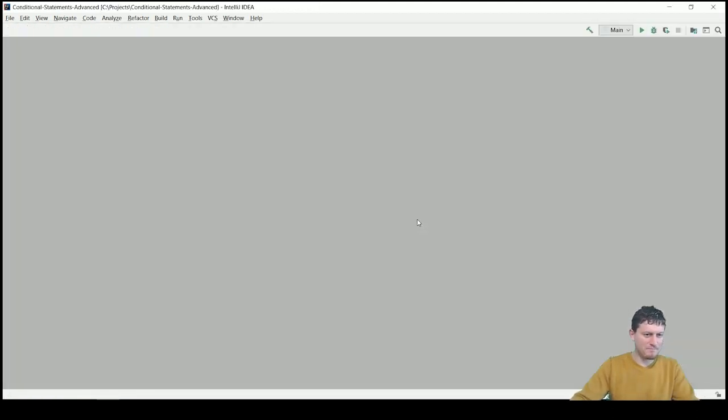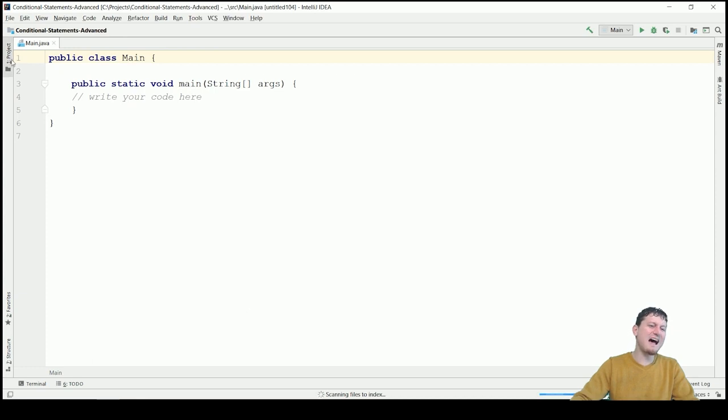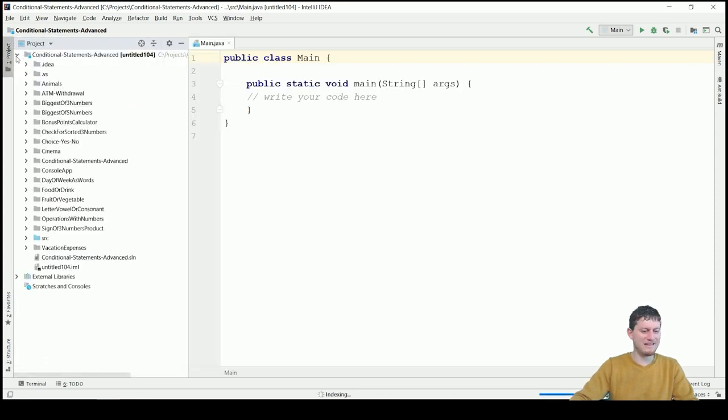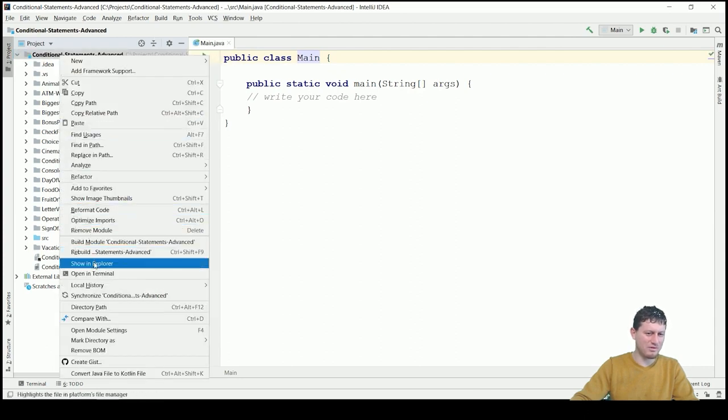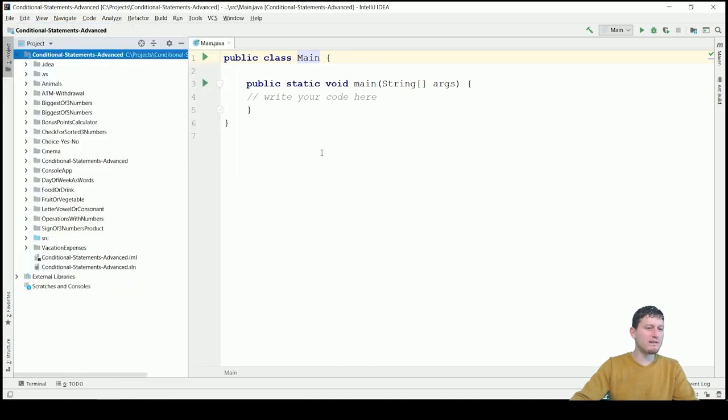So the project, I have the same thing in C#. So I need to change the name. Sorry, I just opened a folder which already had some existing projects.